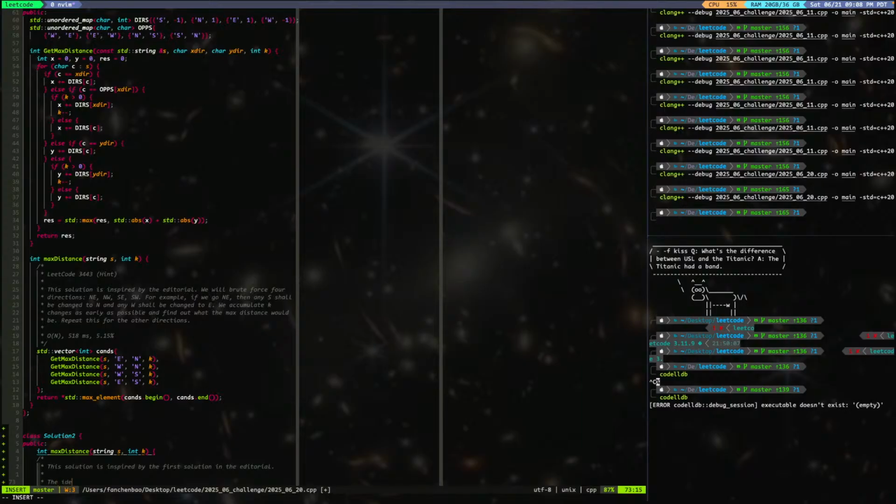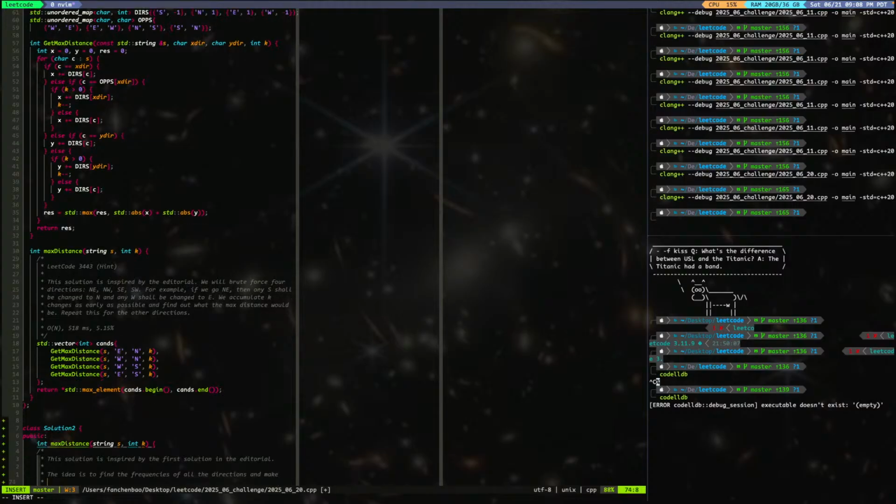The idea is to find the frequencies, right, of all the directions and make change to the smaller, right, to the smaller on horizontal and smaller on vertical, if possible.